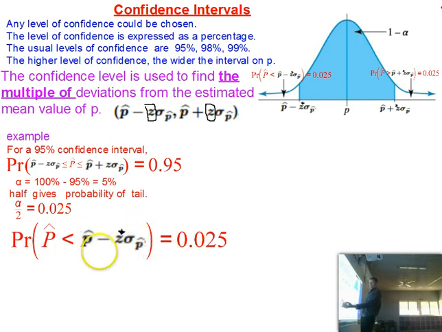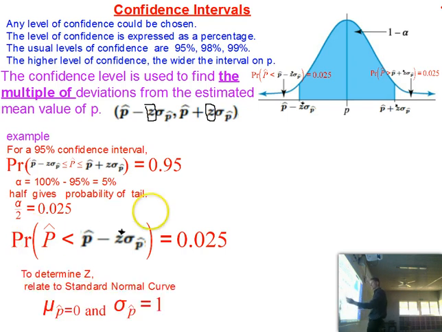So once that's established, we say, well, we don't really know what this number is, because z is unknown. Well, let's standardize that. Let's relate this probability now to our standard normal curve. We know things about the standard normal curve. We have a mean for our standard normal curve of 0, and a standard deviation of 1. That becomes very useful.